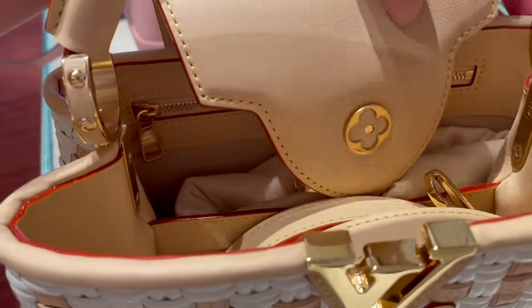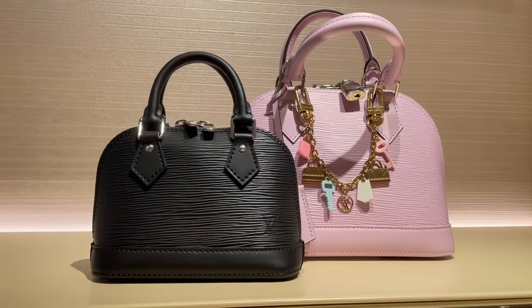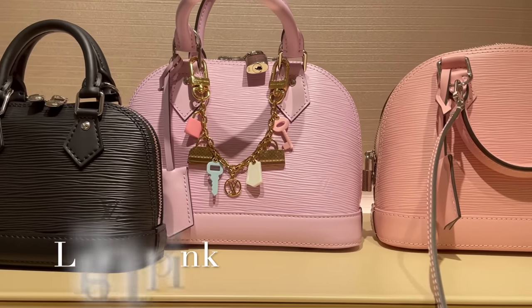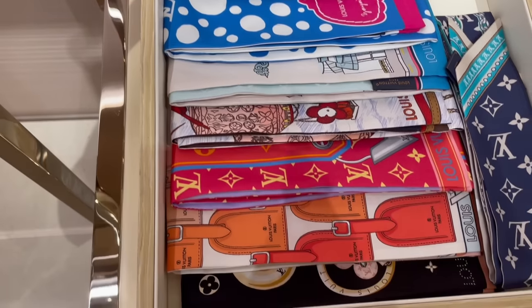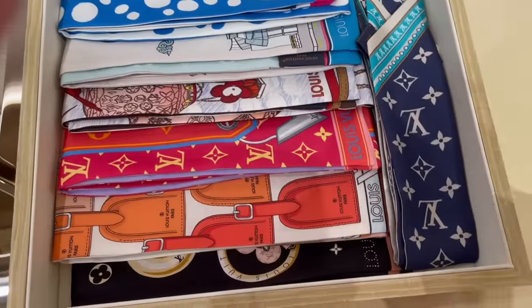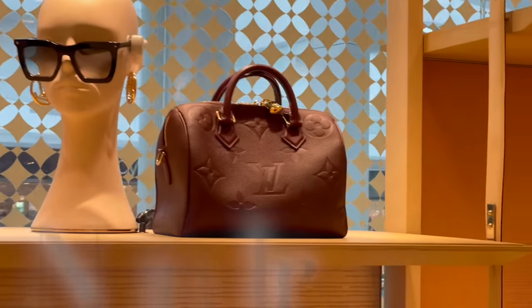Look at the detail on that — the color, the inside. I've never seen a Capucines like that, it's really pretty. How cute is the little nano? Just as a reference, here's my hand to show you the color difference — this is Rose Ballerine. I'll ask the name of that color when my sales associate comes back out. So pretty, this one is really cute. I love this! Super cute flowers, I like the navy. They have the new trunk pieces in, and look at this beautiful wine color.